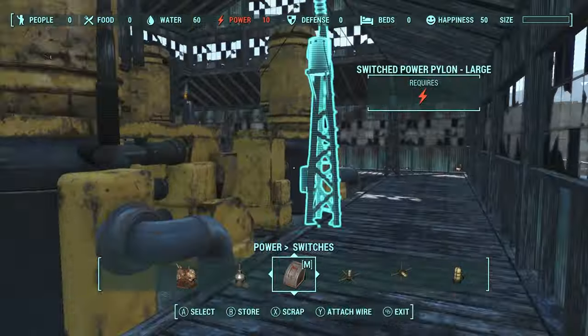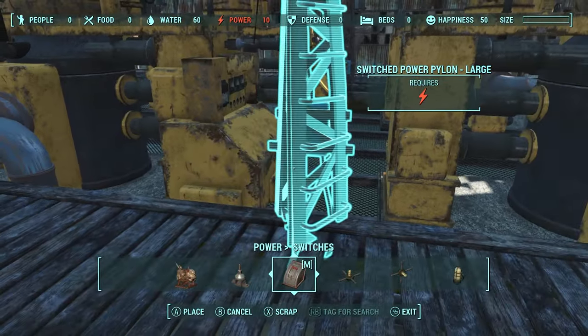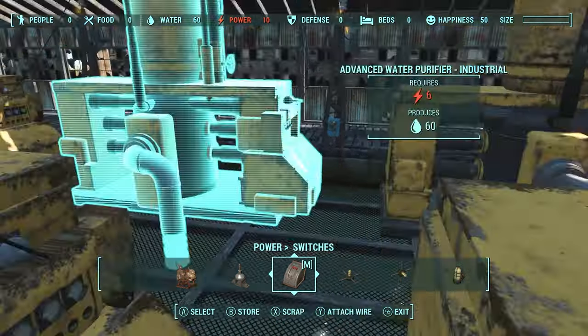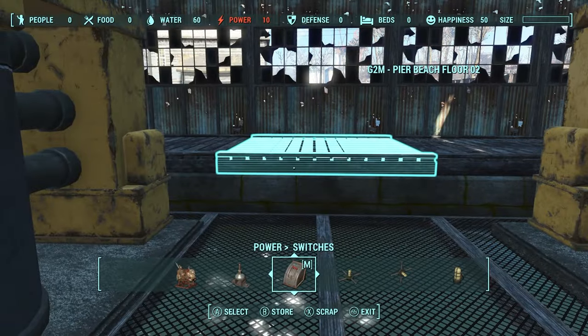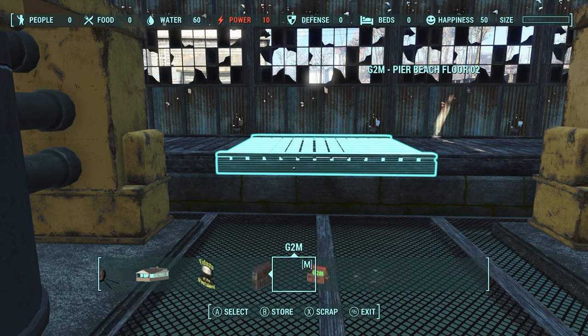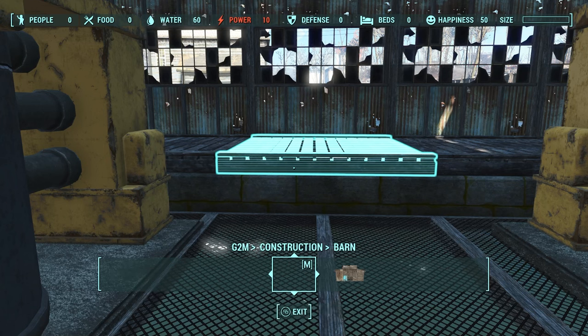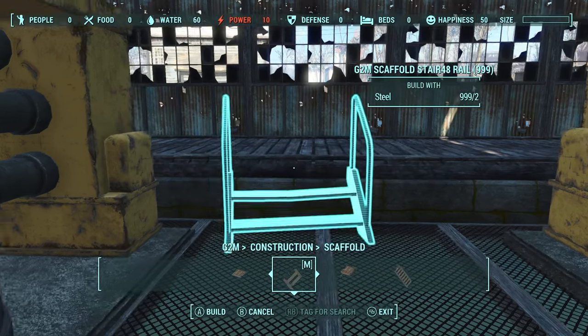So each one has its own personal cutoff. Bring you over just a smidgen there. And perfect. Now we're also going to need some steps coming down here. Real fast. G2M. Let's see. Skybridge, no. Covenant scaffold, maybe. Yeah, we got these guys.